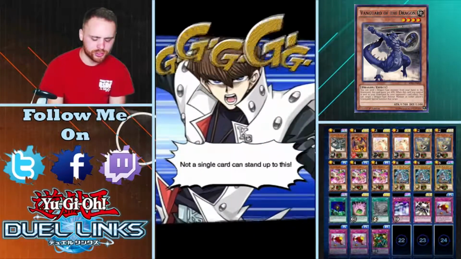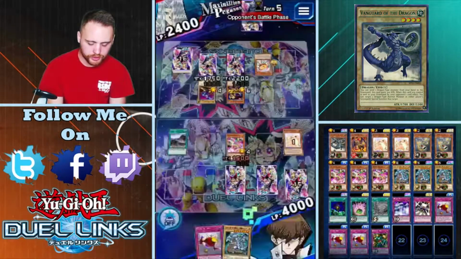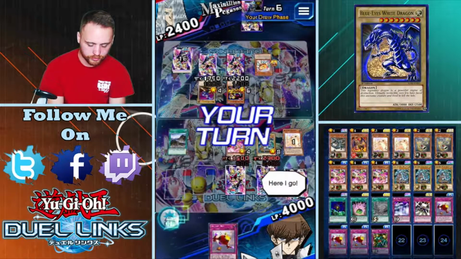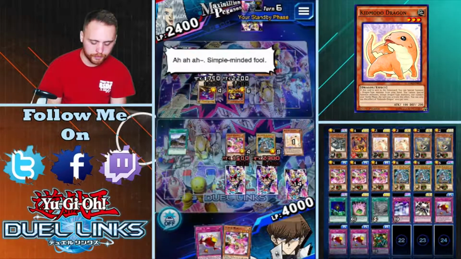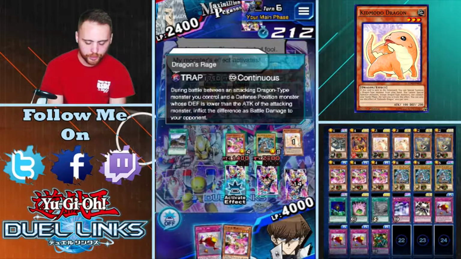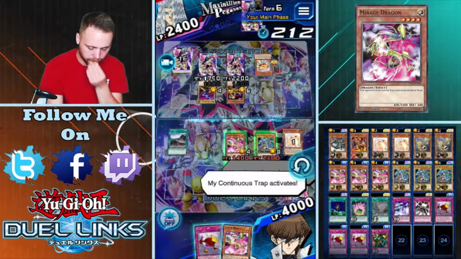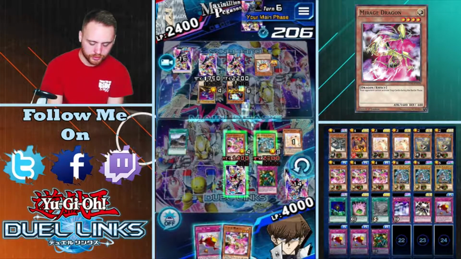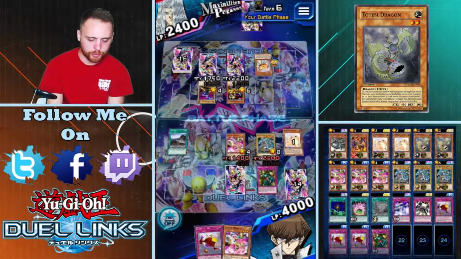Again, Yugioh Dragon is so good for tight situations like that. It's actually insane. I'm gonna turn this back on. Oh, he's ending his turn. Alright, I am, however, going to go ahead and activate Dragon's Rage. And I think all that I can do right now is just take out his Fiend Mega Cyber. I think that's all I'm going to be able to do.